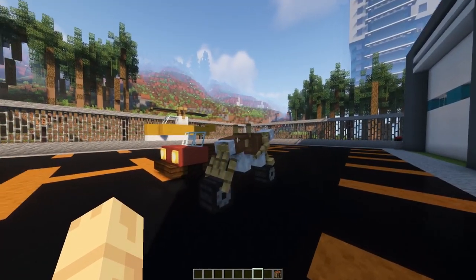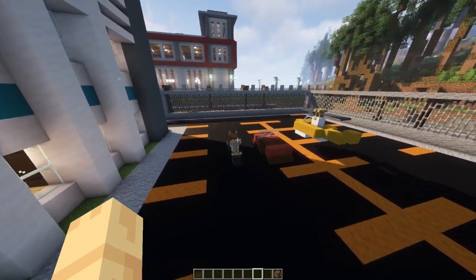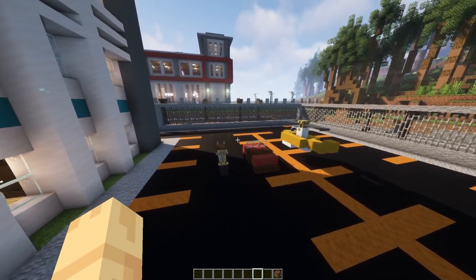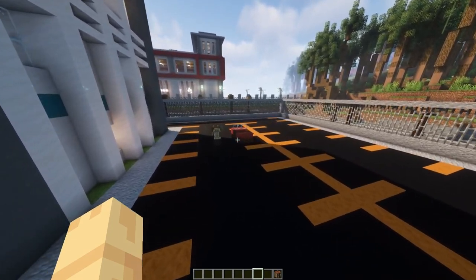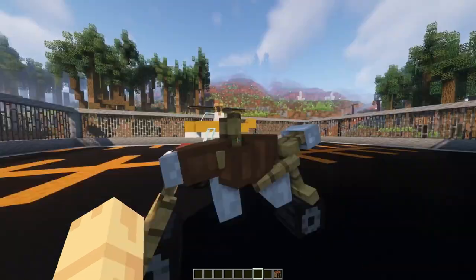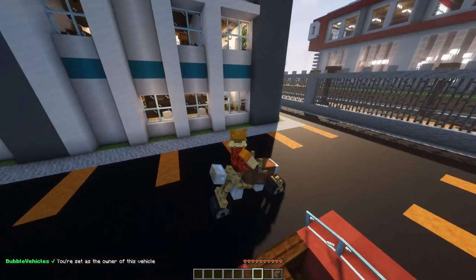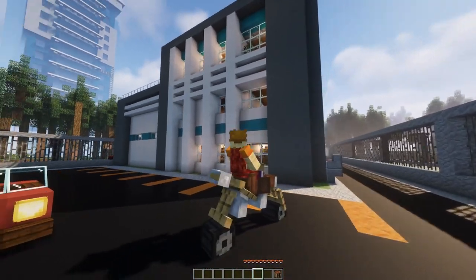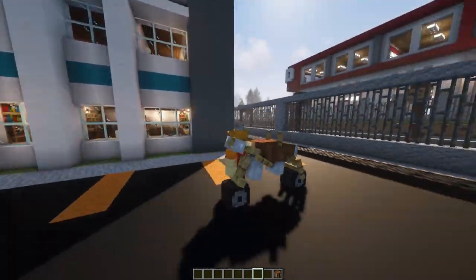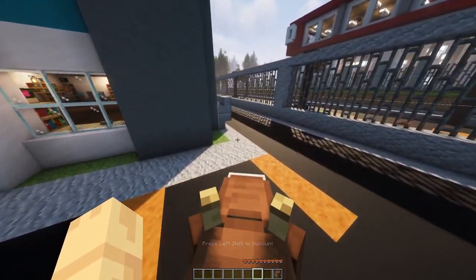Most vehicle features are common, so I will show most of them on the example of the bike. First thing to mention is that the datapack has a limited render distance of 16 blocks. When you're sitting on an unregistered vehicle, you're sitting as its owner, and as owner, you're getting access to all commands from the datapack action menu. To drive it, you can use basic controls.